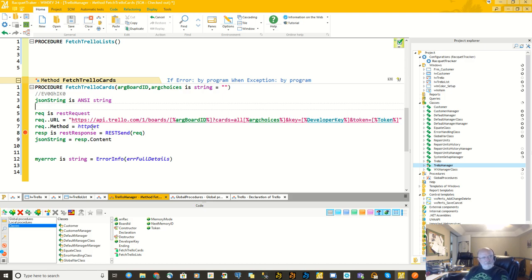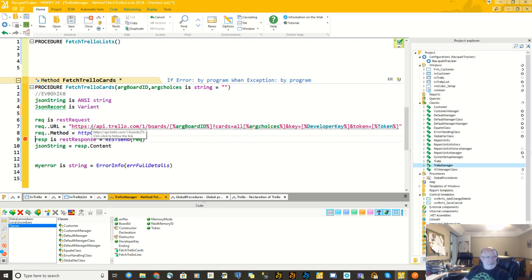What I do at this is I got JSON data, or JSON record, is variant. The variant means I can do anything I want to it, so I can actually convert the text that is coming back from the content right into the variant field and work with it from there. So let's talk about that for just a moment.